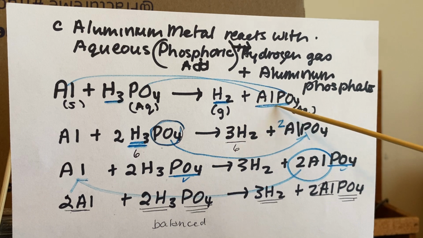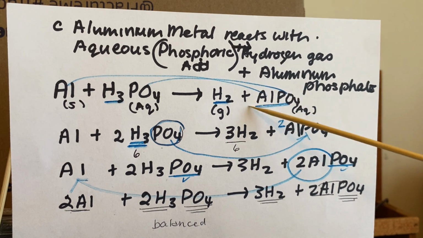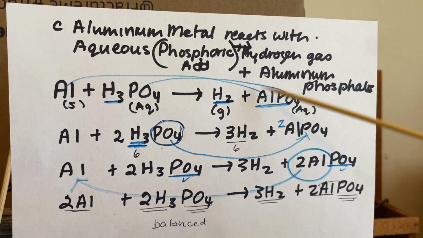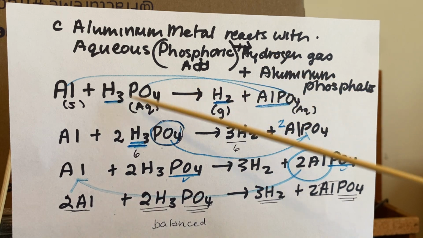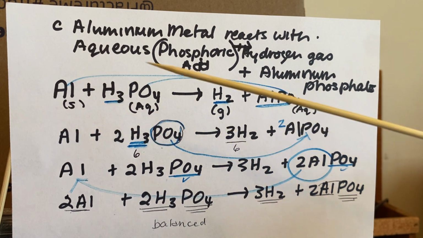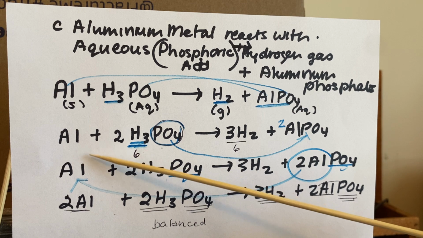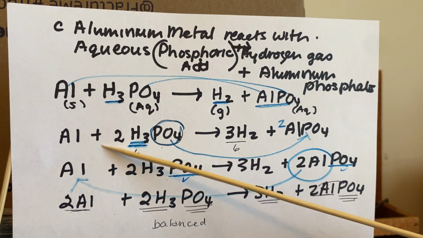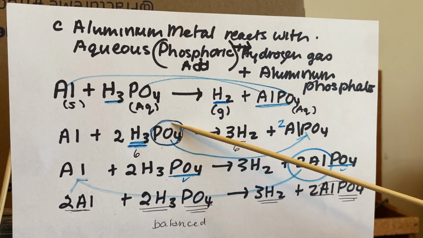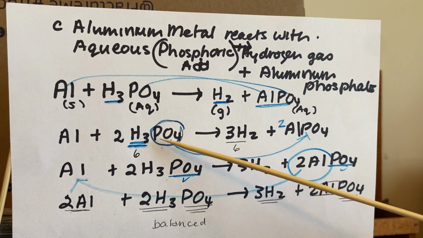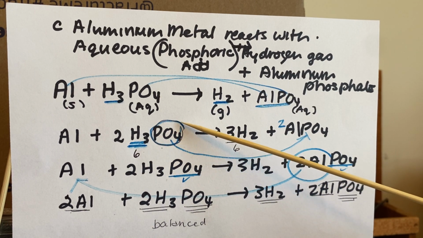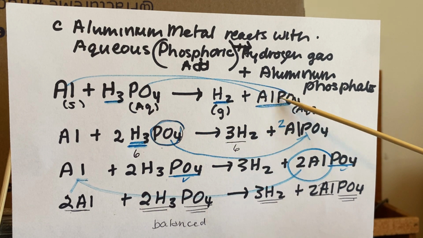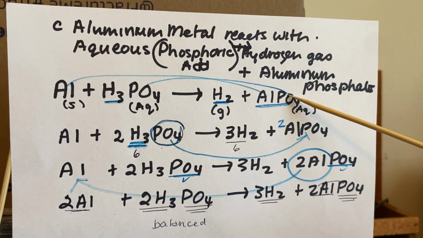And so now we have the aluminum phosphate. Aluminum is 3 positives and phosphate is 3 negatives, so this works out. So now we have this equation, and we have to make sure it balances. So we look at the equation, one of the hardest ones here. We took this here, and we look to see, first of all, well actually we start over here with the aluminum phosphate, either one.